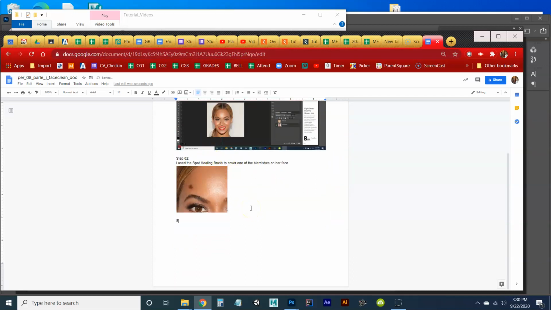So then we go to step 03, enter. And what are we going to do? Oh, I like to put a colon there. Enter. What are we going to do now? Now, I actually forgot you guys have used the patch tool, so we're going to use the patch tool to cover up this blemish here in Photopea.